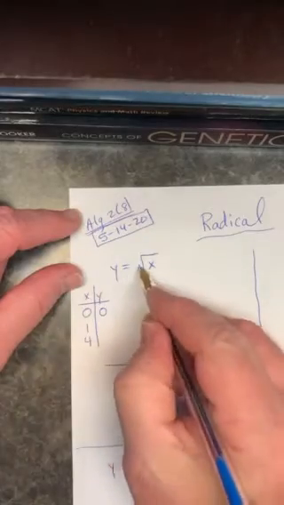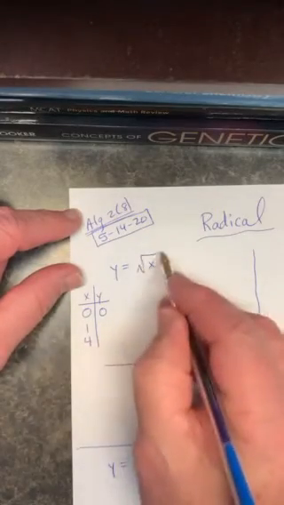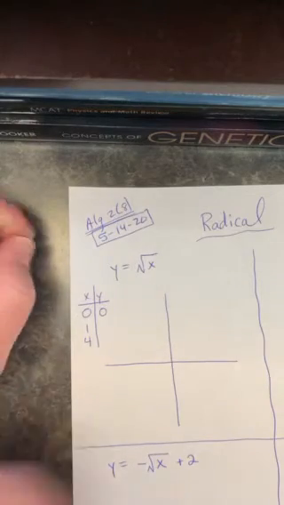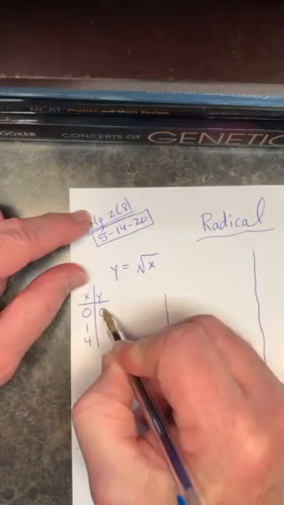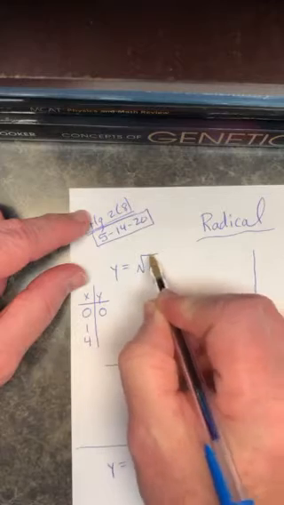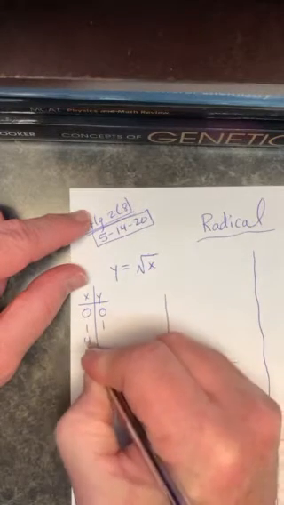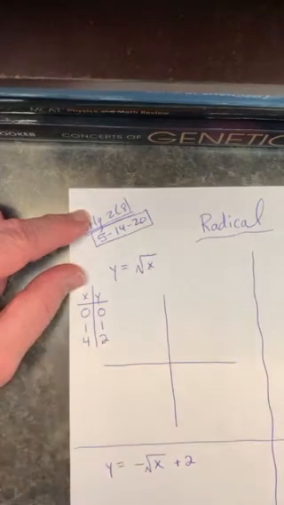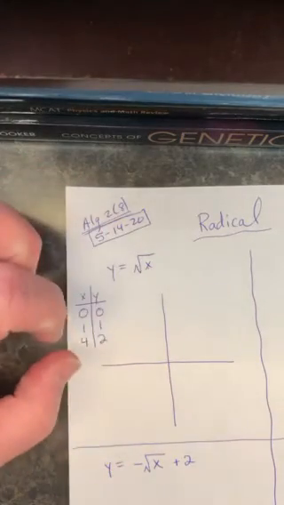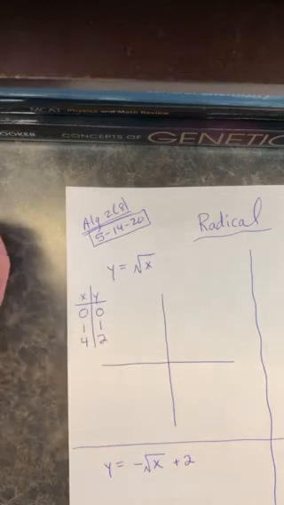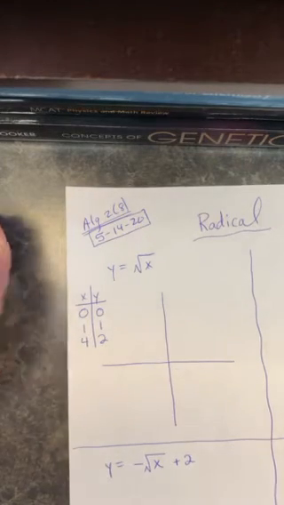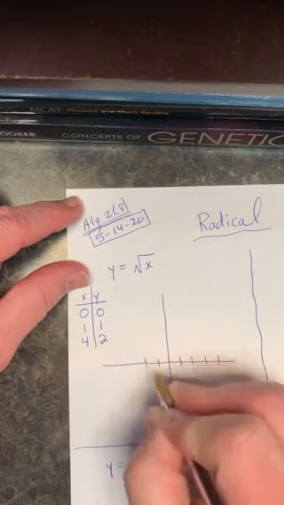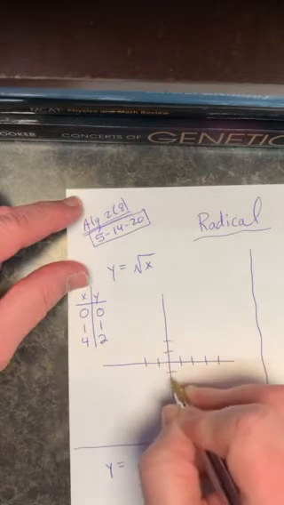Because if I'm dealing with a radical box, a square root, don't I want to pick numbers that are, quote, perfect squares? So the square root of 0 was 0. Let's plug 1 in. The square root of 1 is 1. Plug 4 in. The square root of 4 is 2. Oh, create perfect squares to get a nice, neat, curved shape. So, looking at these numbers, obviously I'm going to go 4 to the right, a couple to the left, a couple up, a couple down.